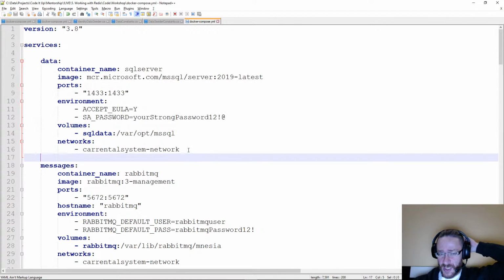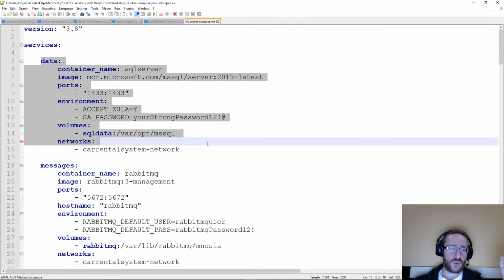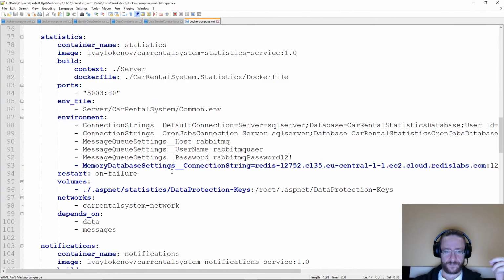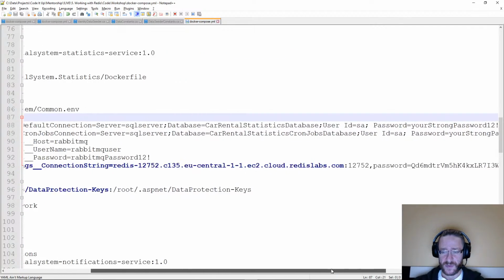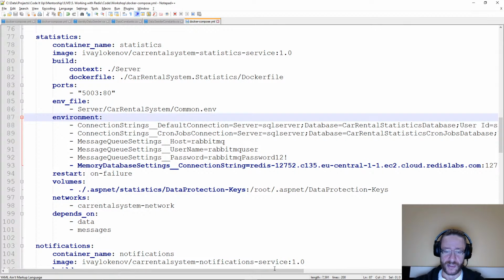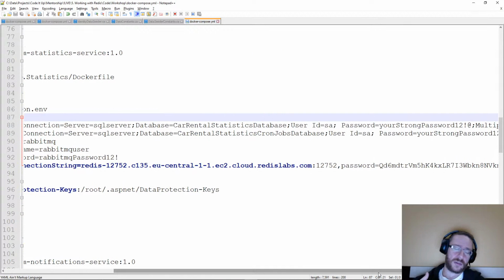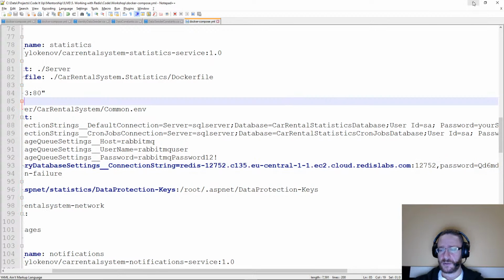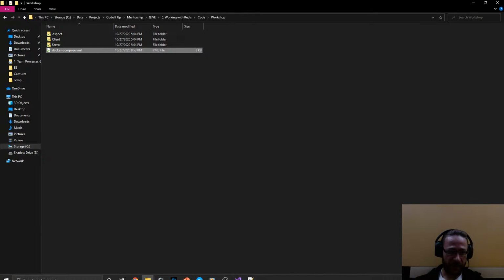But in a typical scenario, we want to add a Redis container here. If we use something like Kubernetes, for example, or some other orchestration. But for the sake of the exercise, this will be more than enough. If you decide to try some of these tasks by yourself, you can do it by replacing the connection string here. Or you can use this one. It's free after all, so you can use mine.